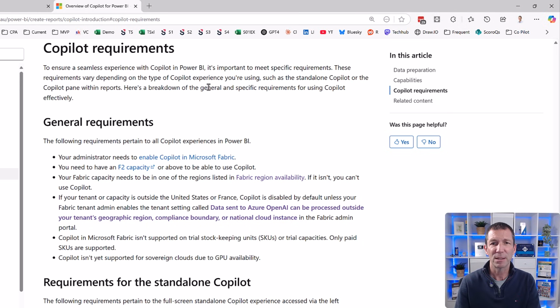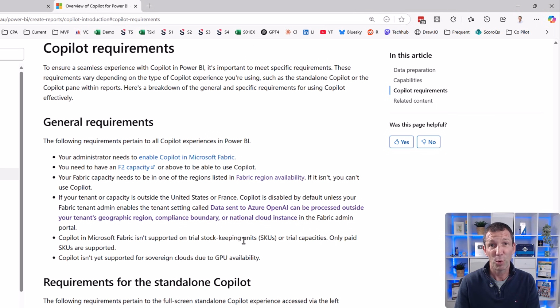These requirements, okay. So we need to have enabled Copilot, great. You need to have an F2 capacity or above. That was a fairly recent change. It used to be F64. In my previous video, I think I mentioned that it was F64, but that was a while back. You need to be in a particular region, okay? Could be some interesting bits here.